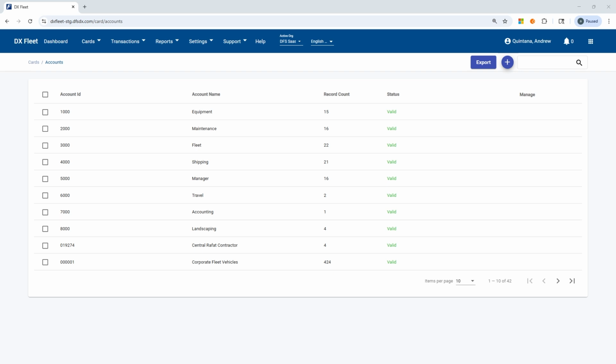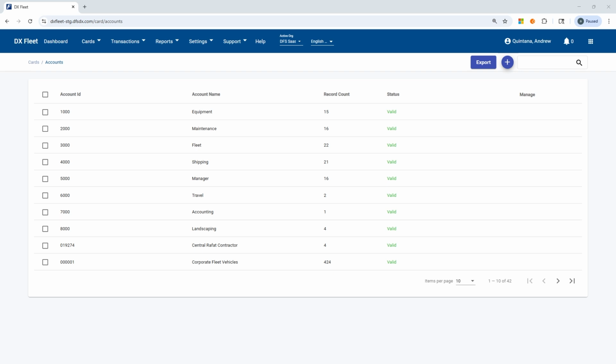It also works for things like allocations. So if you wanted a certain allocation amount, say monthly, you want 1,000, you could set that allocation for everything in the account at the account level, and then all of the cards will share that allocation amount until they run out, in which case the fueling will be restricted. So accounts give you the ability to set the product restriction, the quantity restriction, allocations, those kinds of things, all based on the account. So you don't have to individually do them for each vehicle if they're all the same or they're sharing that allocation, for example.